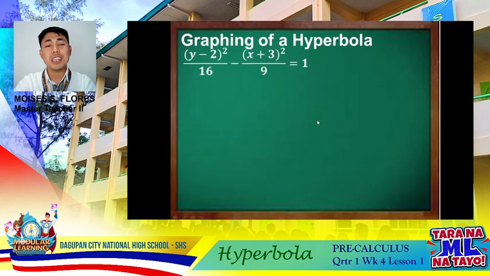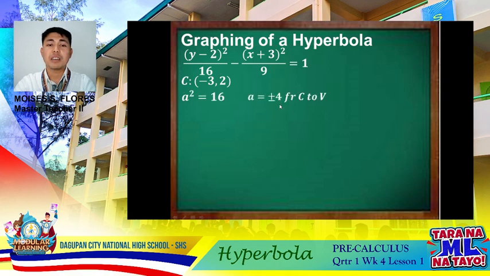Okay, another example. How about this time if the given is centered at HK? So with this example, identify at once our center, which is negative 3 and 2. So that's right. There you have it. And of course, take a look at our denominators, 16 and 9. And of course, 16 is said to be positive. So therefore, this would make now our major axis, which is what? 4 units. But this time, okay, take a look at our major axis. It is said to be what? Vertical transverse axis. So meaning along or parallel to our y-axis.